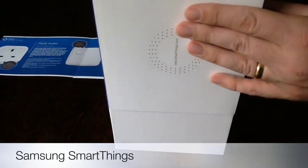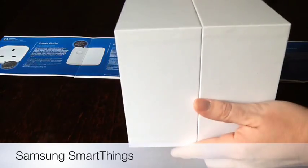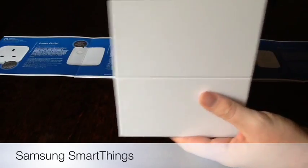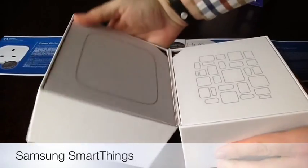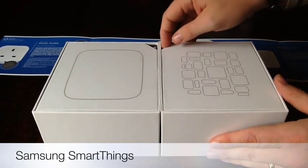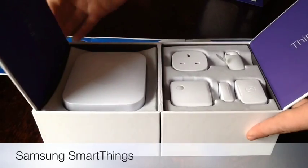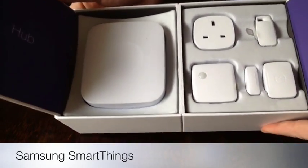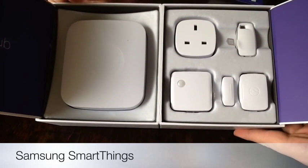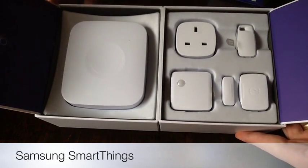Okay, so I'm just going to slip the case off. There is a piece to rip it, but let's not. Nice box. It feels magnetised, so when you go to pull it open you can feel it pull against you, and it's nicely split into two sections. On the right-hand side we've got the things section, and then we've got our hub over on the left-hand side. It's nicely packaged, very neat. Everything fits in nice and tidy. It's very smart, and I like that it's nice and clean.